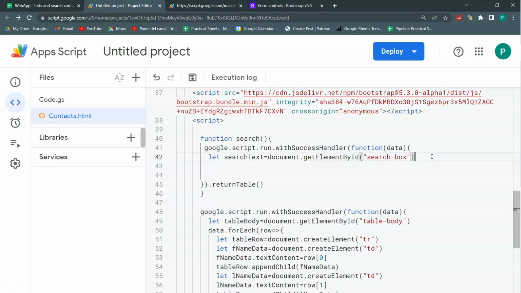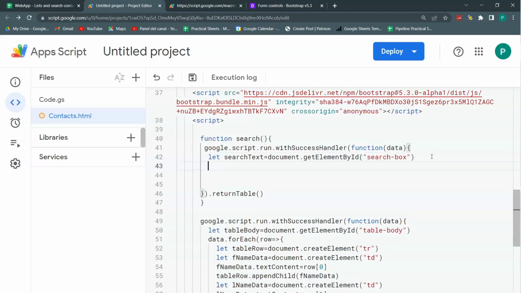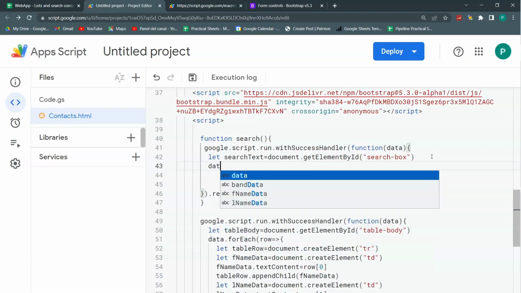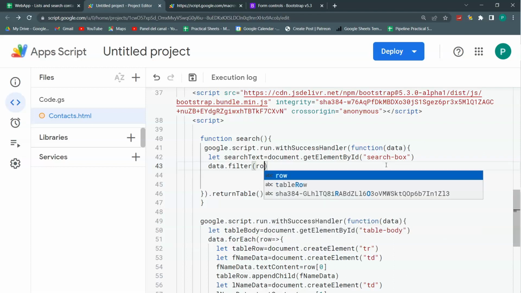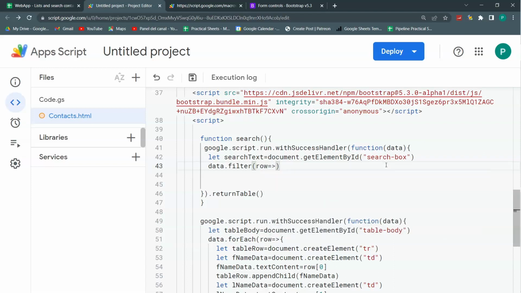And now what I want to do is take my data and look for the search box. How do I do this? I will say data.filter, and I'm going to look row by row for something that is in the search box. How do I do this? I go row, very similar to what we've done in the past, but now I don't want to do a forEach, but the filter.